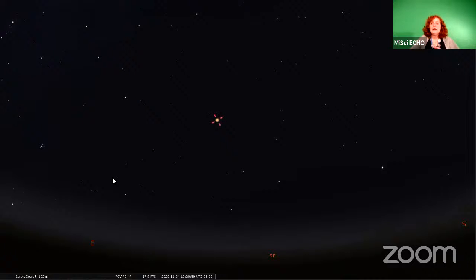Now, we did something really cool the other day. We actually landed a spacecraft on an asteroid. And not only did we land that spacecraft on an asteroid, it took a piece of the asteroid with it. That's on its way back to the Earth. And that is super fun and exciting because we're actually going to be able to see a sample up close on the Earth of an asteroid in our asteroid belt. So we're doing some pretty amazing things in science right now, especially in space exploration.